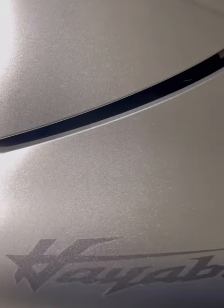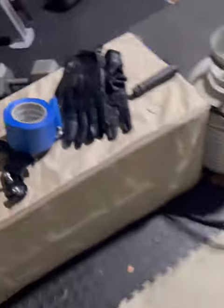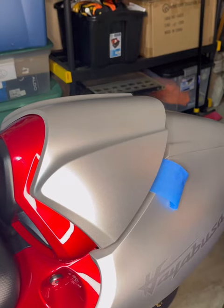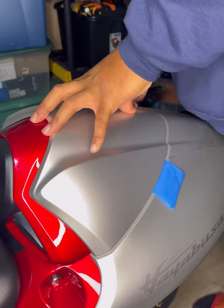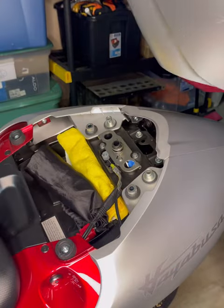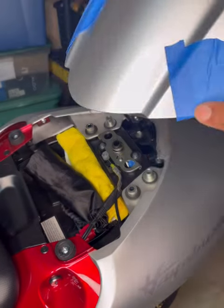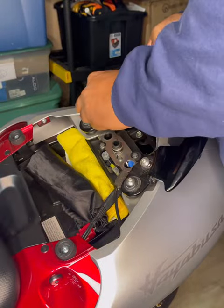When I put the rear seat cowl on, I could still see the grooves just underneath where the seat cowl actually had the little gap. So I was like, all right, I'm going to use some tape and just lay it down inside the grooves and then pull it up over the seat cowl. That will let me know exactly where my grooves are at. As you can see here, I locked it in place and just folded the tape up and then pulled it right back up. And then once I did that, I knew exactly where my grooves needed to be.